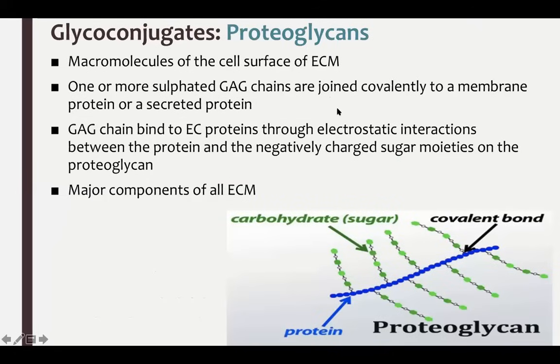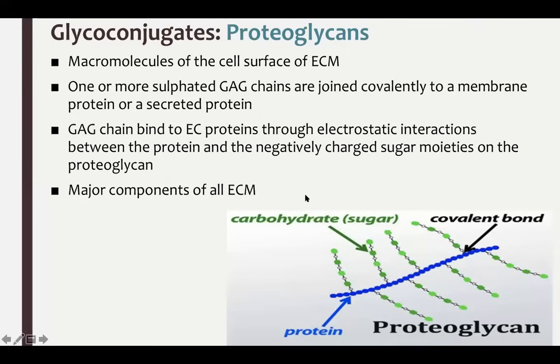So we'll discuss the proteoglycan. You can see in the picture that the blue color is a protein molecule, and this green color is the carbohydrate molecule, which can be a heteropolysaccharide, and these carbohydrate molecules are bound to the protein molecule via this covalent bond. So they are called proteoglycan. They are mainly found in the extracellular matrix. So they are present outside the cell wall.